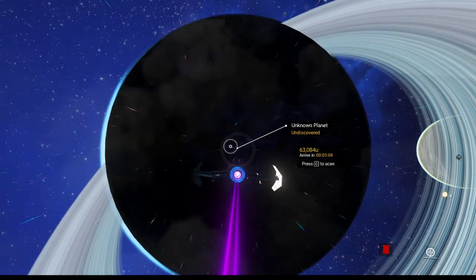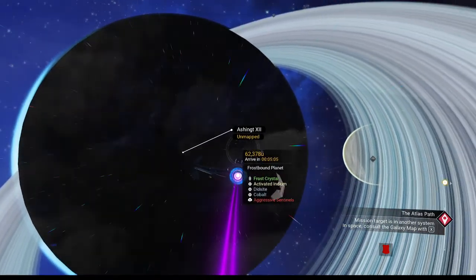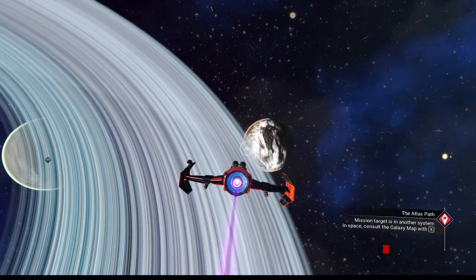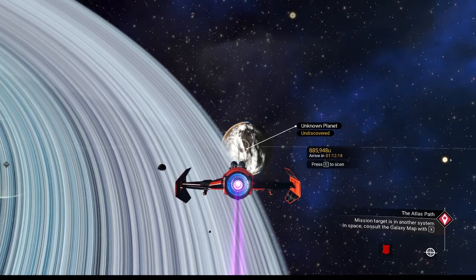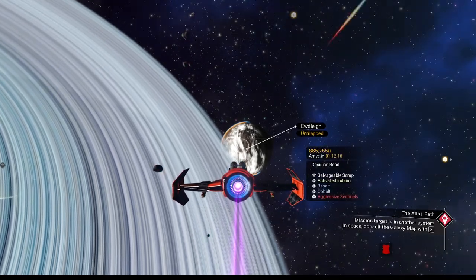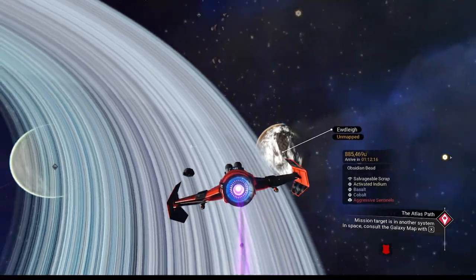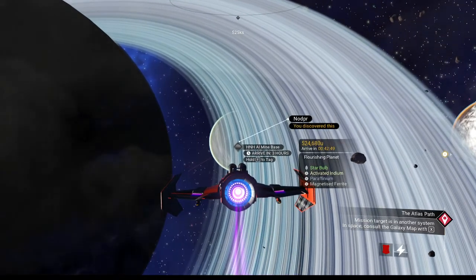Obviously not this one. Let's take a scan while we're here. May as well take a peek at what it is. Frostbound. Cool, cool. There's the one we're headed to. Let's take a peek at the other one. What's that? Volcano? I don't think I've landed there yet. Yeah, that's a volcano with activated indium, basalt, and cobalt. Also, aggressive sentinels. That's not what I'm looking for.